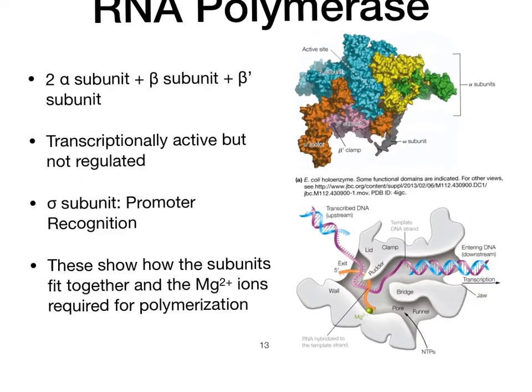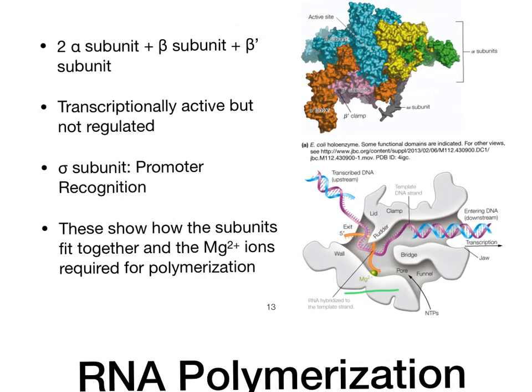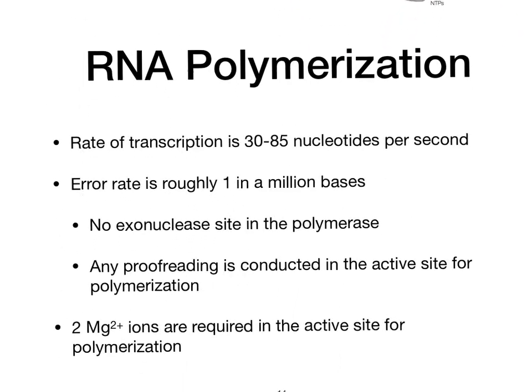In addition, as with DNA polymerase, we are going to utilize magnesium, which is very important for polymerization. In this figure, we have the upstream DNA and the downstream DNA. So we are going to polymerize; here's the 5' end, here's our 3' end. Our gene will be read in this direction, and we can see that transcribed RNA is being produced.